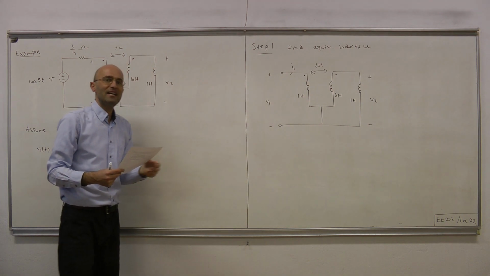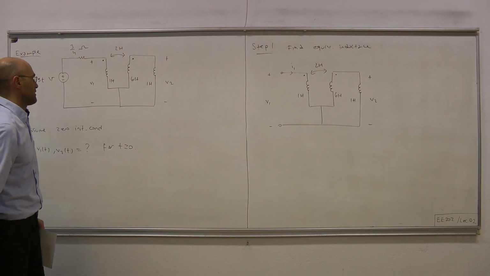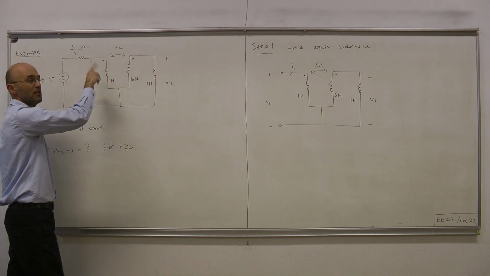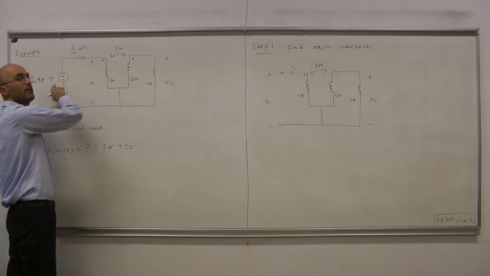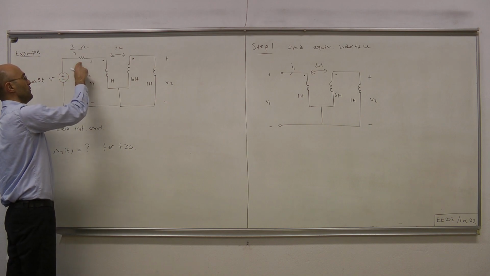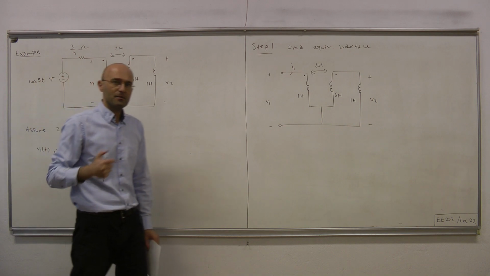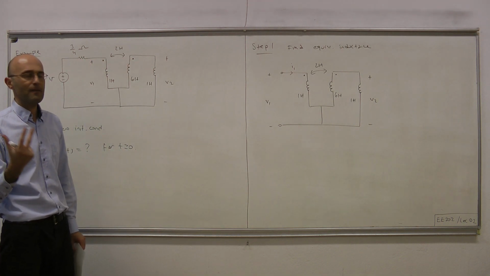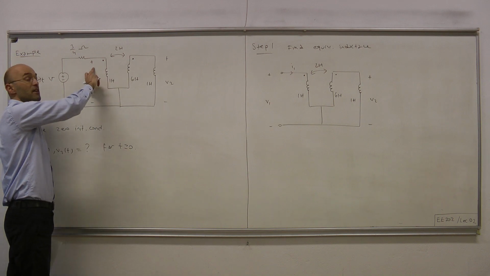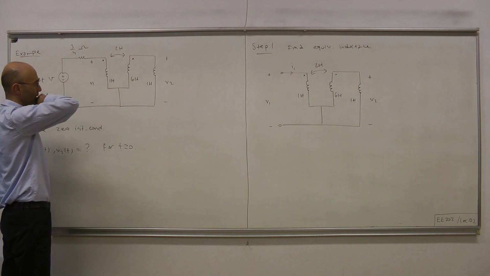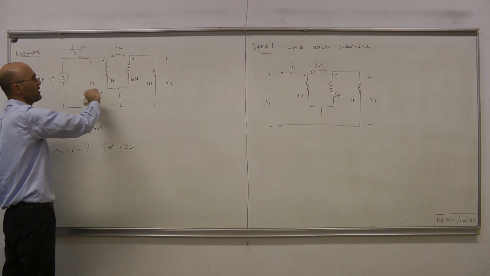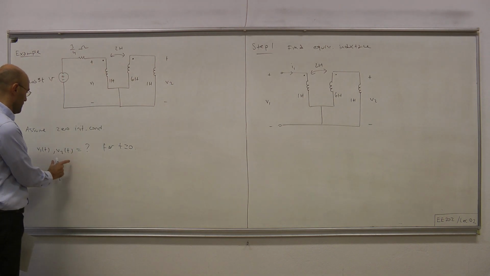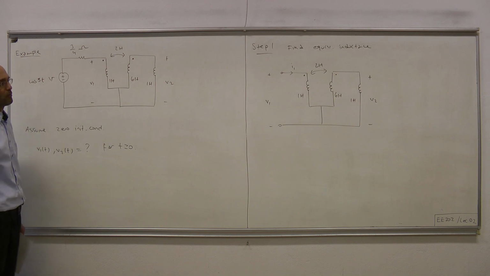And then by that equivalent inductance, we can just replace this bank of inductors with a single inductor, and then we have a source and a resistor and a simple LTI inductor connected in series. That's the first order circuit. We know how to solve it. We can solve that and obtain V1. And then once we have V1, we can figure out perhaps V2, and then we will have solved the problem.